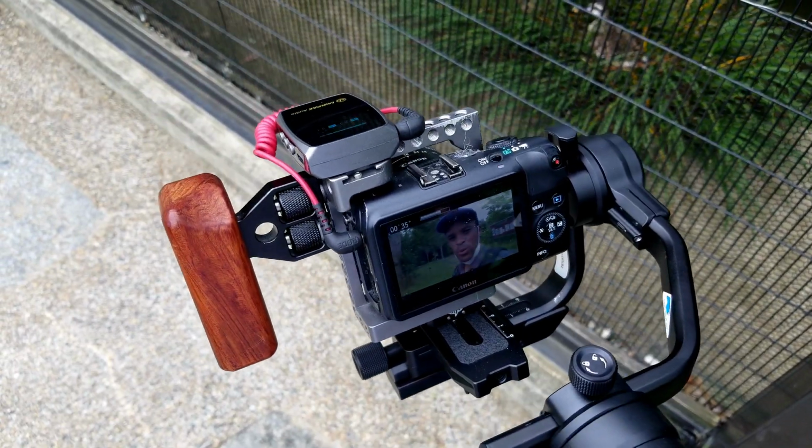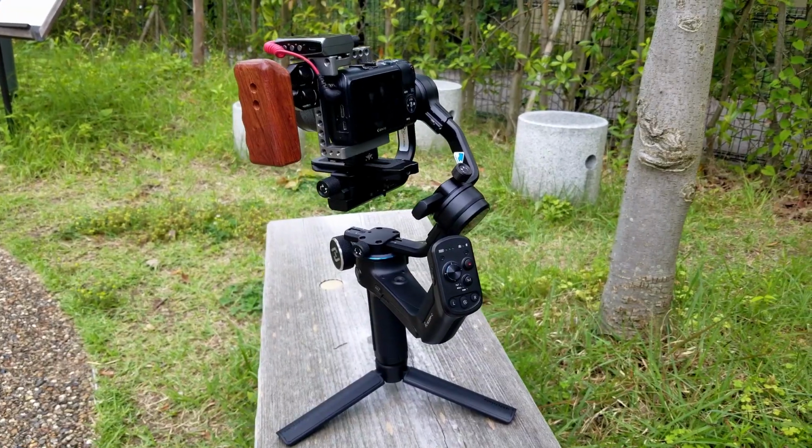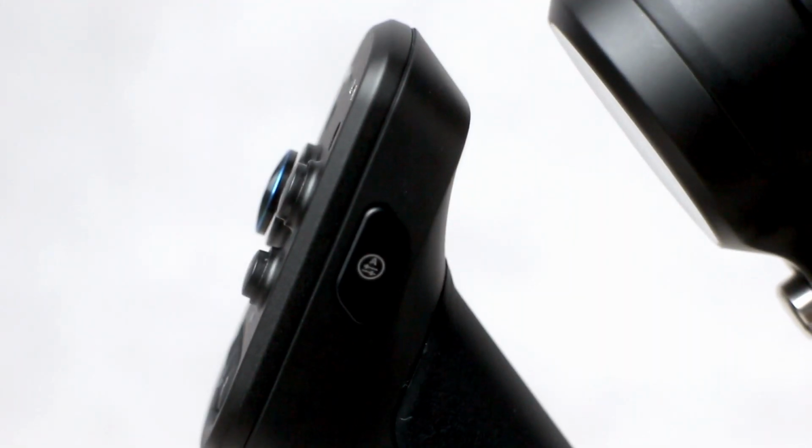Running my Canon EOS M on it, I have a cage and a handle. I had to add weight because the Canon tends to be a little bit light. And I put the motors at the lowest setting. Every time I use the auto mode, where it automatically sets the motors, it tends to set them too strong and I get some vibration happening when I'm doing a low shot. So I put it on the easiest mode and it tended to go away. So that worked out a lot better.